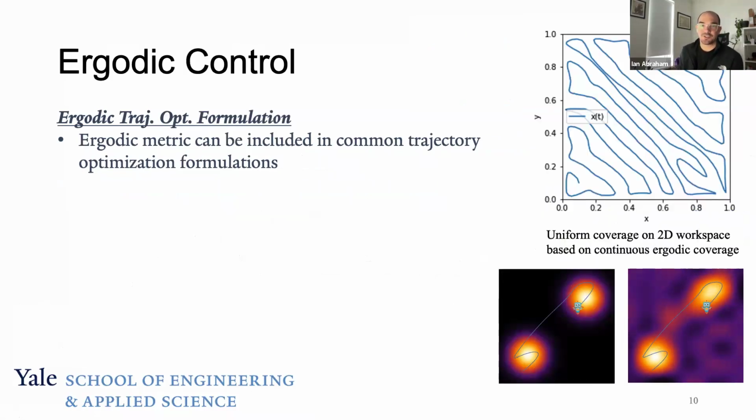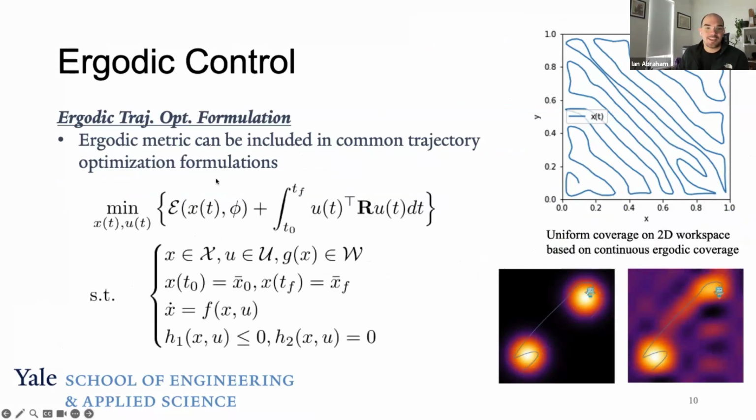So how do we exactly go about getting trajectories that are ergodic, which have this kind of behavior where you're actually spending time proportional to areas with probability, whatever is distributed there? The way you do that is, it turns out the Fourier transform is differentiable. So you could just throw that into any nonlinear program where the ergodic metric E here takes in both the full trajectory and this phi term, which we're going to call the information measure or some information distribution. So it could be a uniform one, that's distributed over this, equally probable to visit everywhere, or it could be something a bit more biased, like this bimodal distribution.